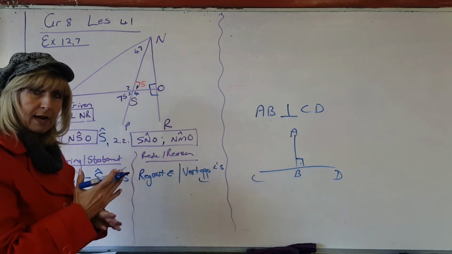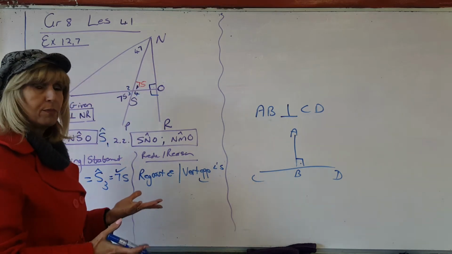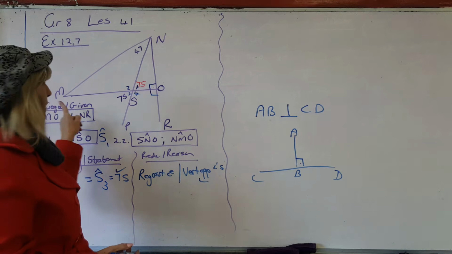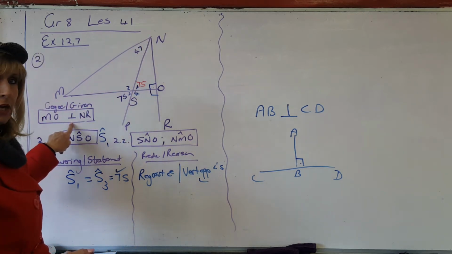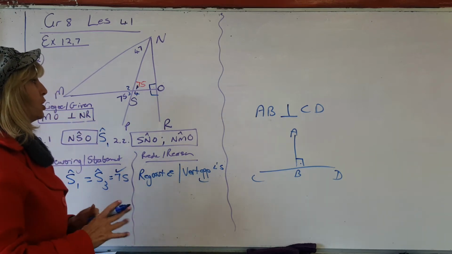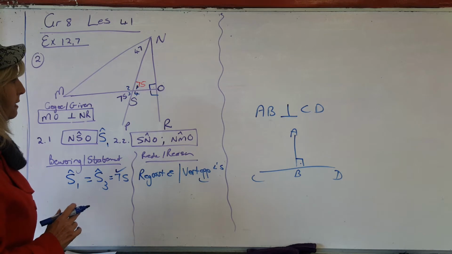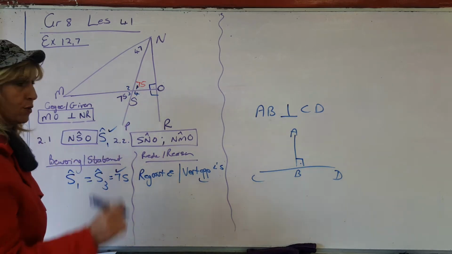Want is mos nou 'n reguit lyn. So sy loodreg is gaan albei kante 90 wees. You don't have to show both, but you can. But they told me MO and NR are perpendicular, although they didn't write it that way. Nou jy sommer iets bygeleer. Goed, so nou weet ek dat daai twee hoekies is gelyk aan mekaar en ek is klaar met nommer 1. Make sure that you answer all the questions.